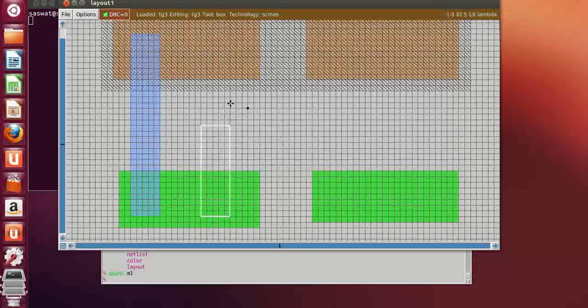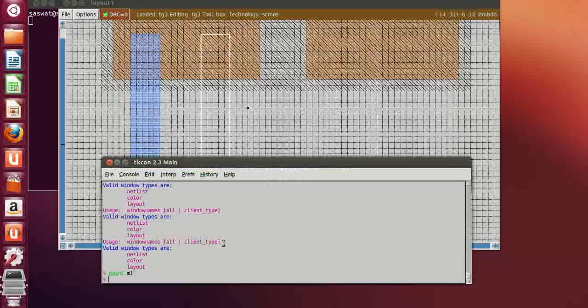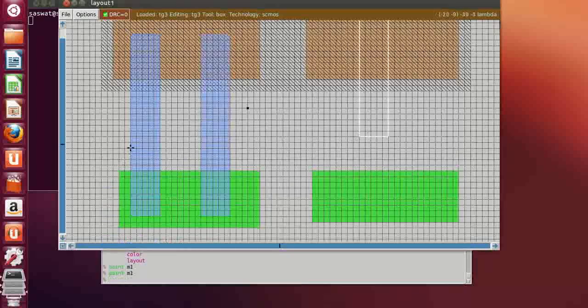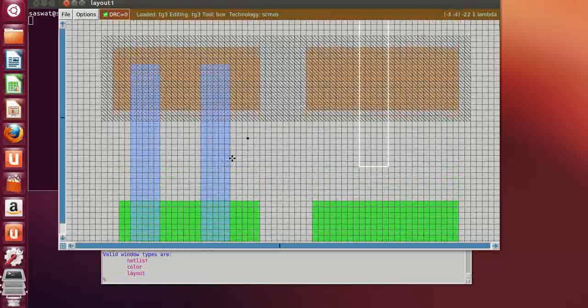Okay, I'll make it a bit longer, bit wider. So now this is my V out. So paint M1. So this is my V in, this is my V out.